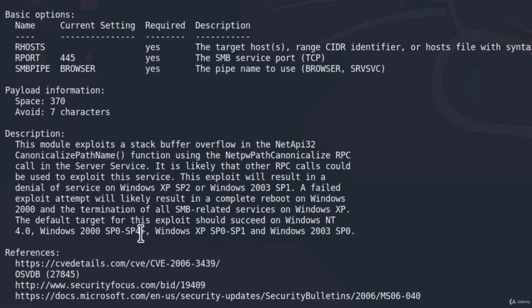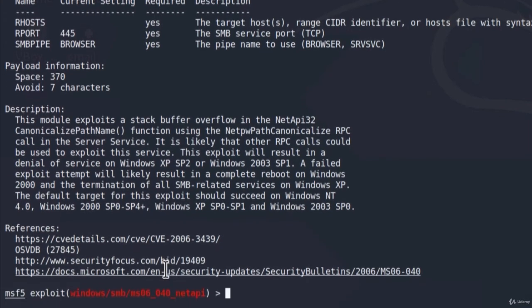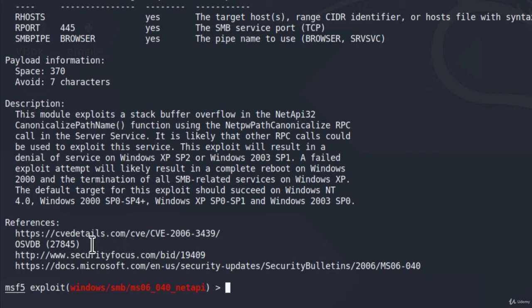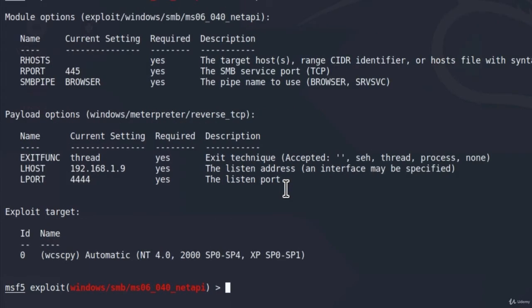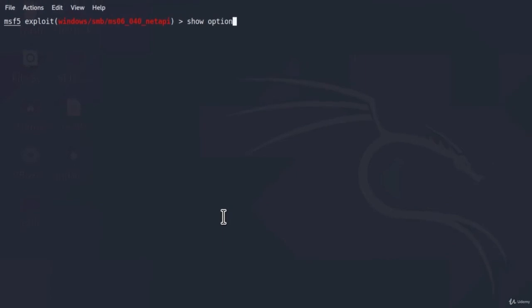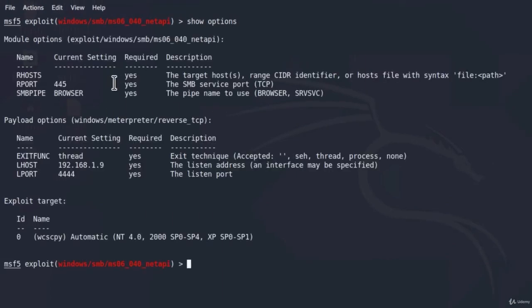You can read about any exploit that you select. Another piece of information that we get right here are some of the references. So you can visit these links right here to read more about this particular exploit. Besides this, another command that we can do is show options. And this is the important part. Let me just clear the screen and type it once again just so we can see only the options part. Here is where you select your options for the exploit.